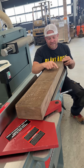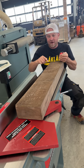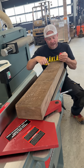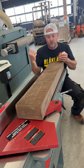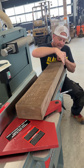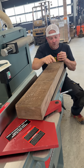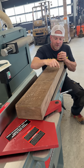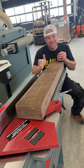The exact same logic applies to the width. If you're trying to get exactly seven-inch-wide boards, one edge might be seven and a quarter and the other seven and a half, so you can't just run it across the jointer and end up with the same width. To get that final side square and uniform you can run it through the planer if the board is wide enough, or take it to the table saw — run the flat jointed edge against the fence and the blade will cut a uniform distance from that edge. Now you have a flat, predictable surface on one side to cut the other so it's perfectly uniform.